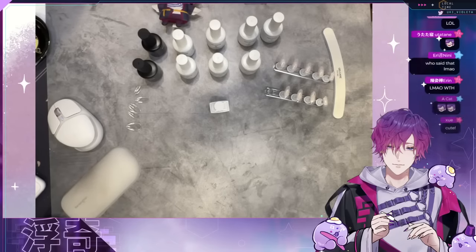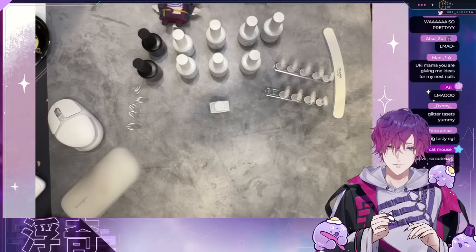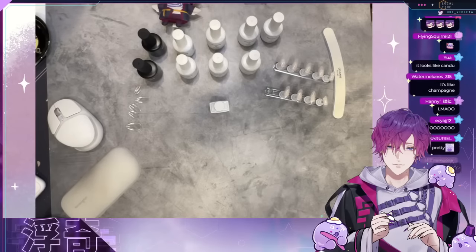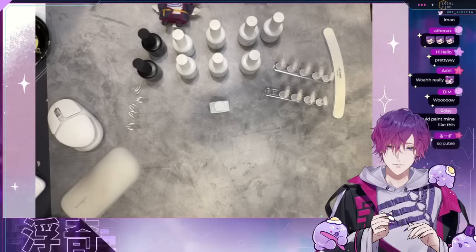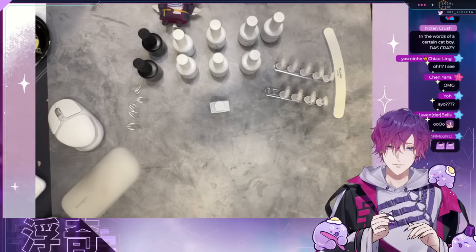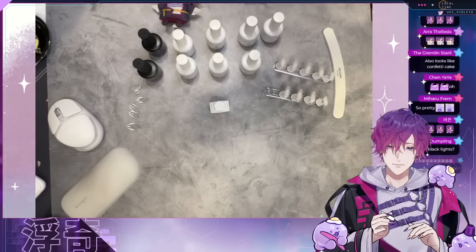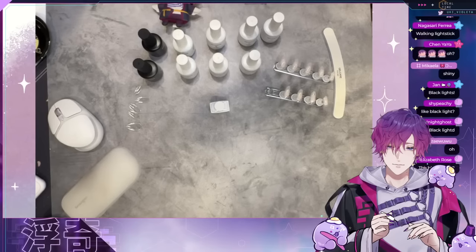Oh shit. The UV light makes some of the glitters really shiny. That's cool. Oh my god, I kind of want to put these nails on and go into a place with UV lights. Or not UV lights, just, you know, when you're at the club and they have those lights that, if you're wearing white or something, it just... Okay. So now I gotta put top coat.